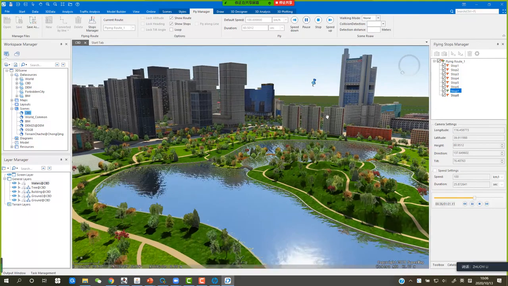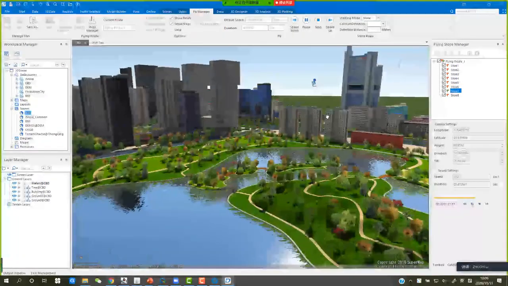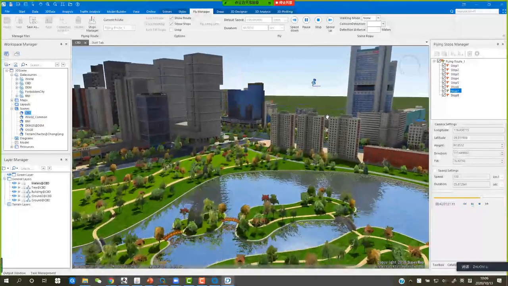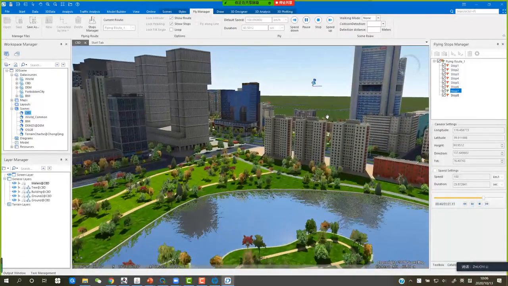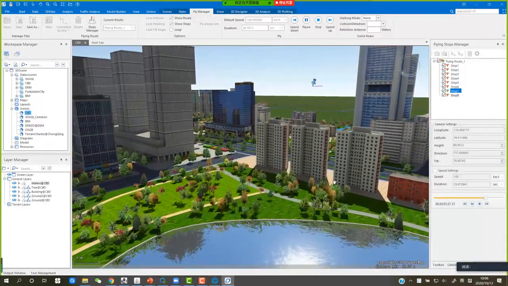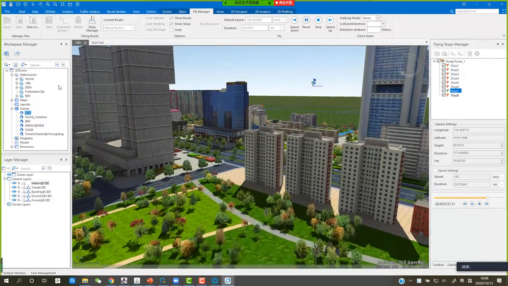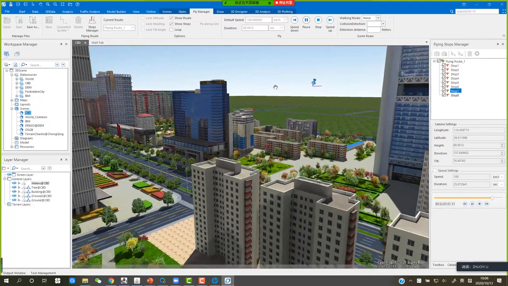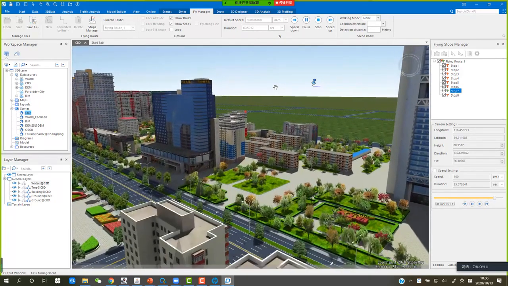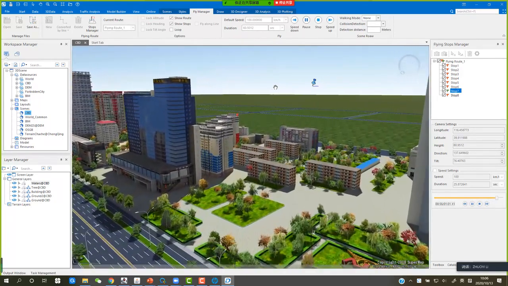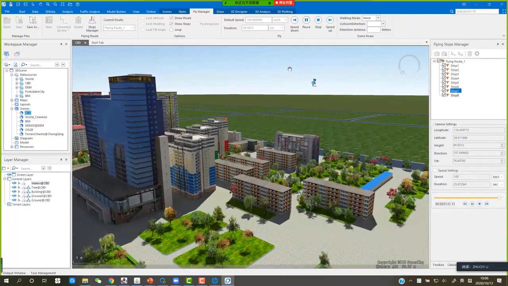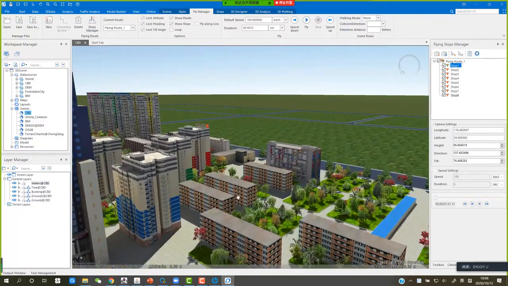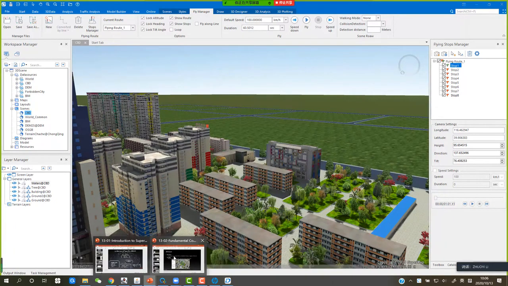So this part I will introduce tomorrow, and you can also do the fly route tomorrow. Okay, and this data I will send to you by email, maybe in our afternoon or overnight. Okay, that's finished.